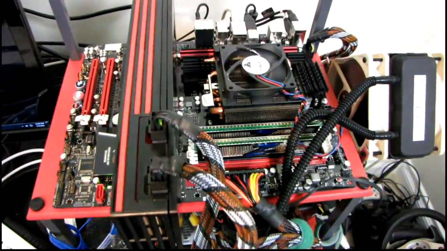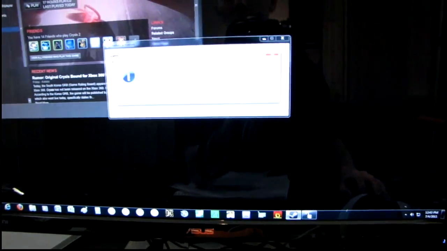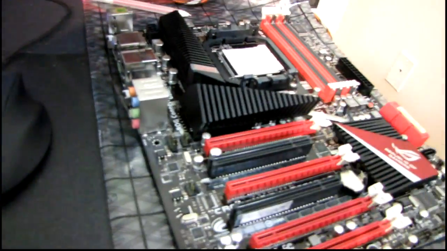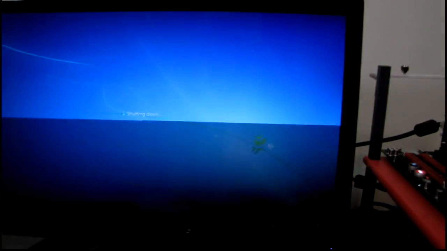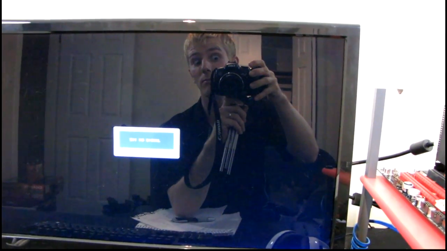Okay, this is driving me crazy. I'm going to do it one more time. So I put the Crosshair 5 back on the bench. I'm firing up Crysis 2 again. Oh, I guess I'll have to restart before I do that. And then I'm changing absolutely zero game settings. I checked GPU-Z. It's running at 16x in this slot, all of that stuff. So let's see if I can reproduce these results again.